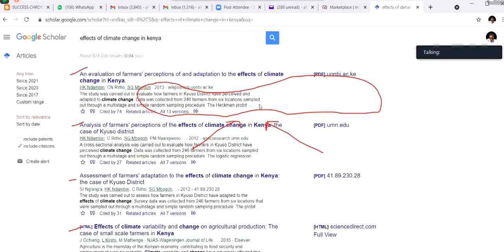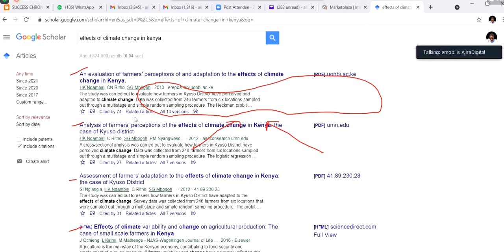So I have searched here and I've got very many papers. When you want to extract references, you're usually told to go for the most recently published papers. Extract references from papers that are the most recently published. So how recent? Someone might ask me that question. How recent? Is it 2021? Is it 2020? Is it 2019?